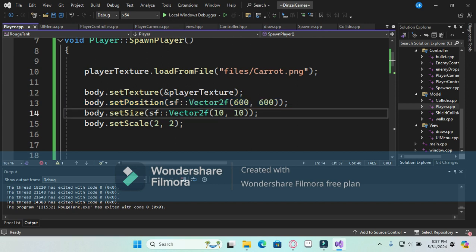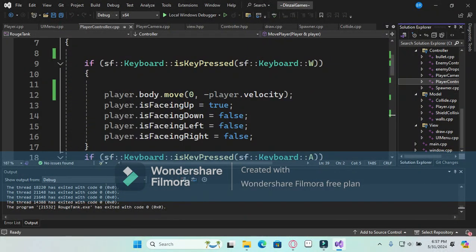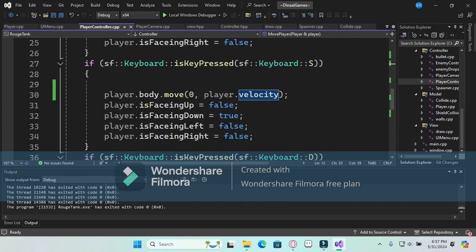What's happening here over in the player controller? Moving by the velocity, which is 8.